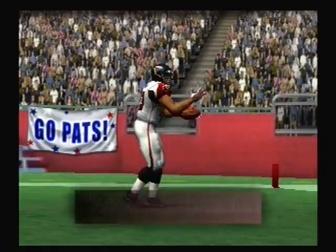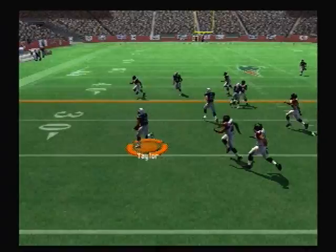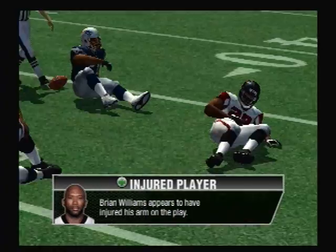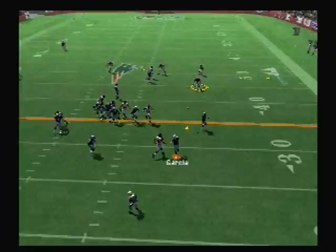Good initial push that time by the guys on the offensive line, but he looked a little quicker than what I knew he was. That was a nice run. Here's a counter play. Williams seems to be a little shaken up on that play. They'll give it off here. Setting up play action. It's completed.